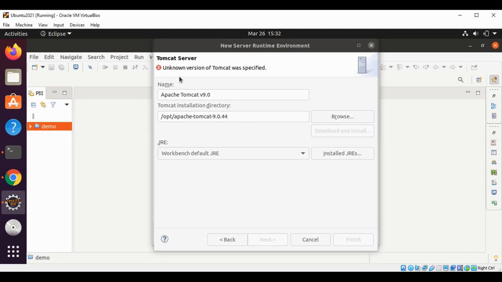If you get this error, unknown version of Tomcat was specified, you can change the permission for Tomcat to 755 and it should work.